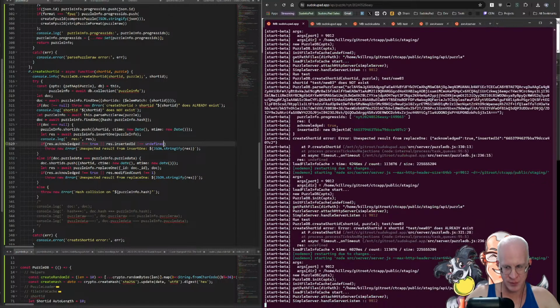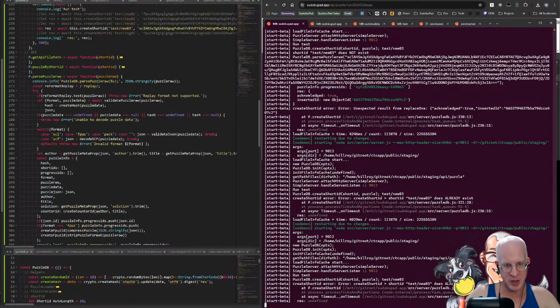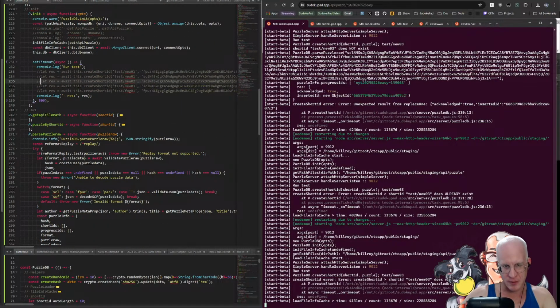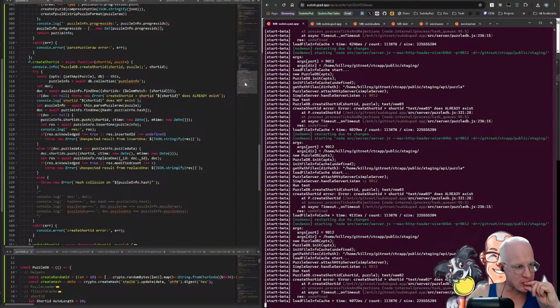Okay. Already exists. All right. Now, if we go back to this, oh yeah, we haven't dealt with the short ID collision yet. No, that was already clear, because we're checking for short ID at the beginning. Okay. So I think that actually does it.